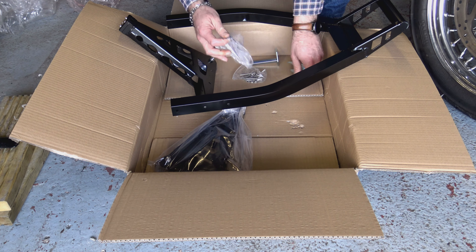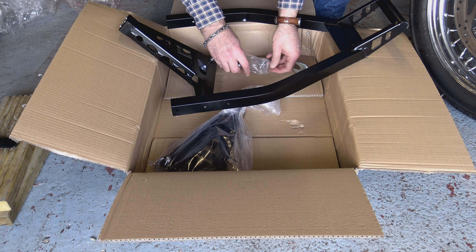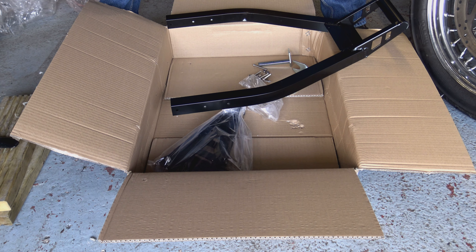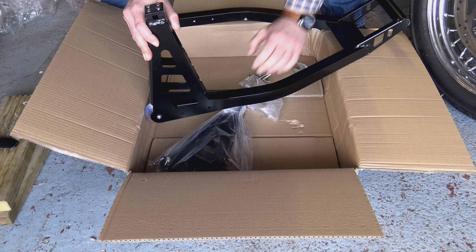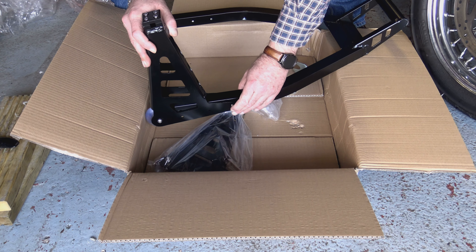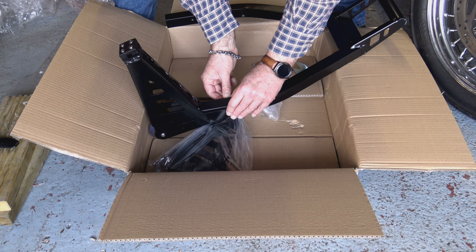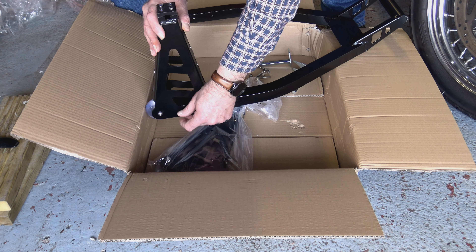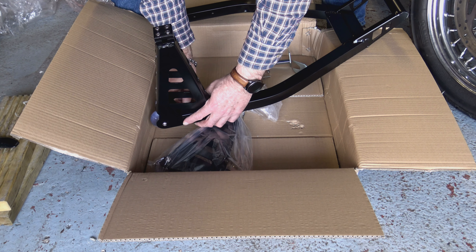This Ride paddock stand I bought from Amazon costs just over £41 including postage and is rated for 317 kilograms. It's made from aluminium and is very lightweight — the description says a packed weight of four and a half kilos, though it seems lighter than that. The paint appears to be satin black rather than powder coated and isn't very durable — the slightest knock scratches it — but aluminium means corrosion shouldn't be a problem. The kit consists of two support arms, one lifting arm, a plastic bag with six nuts and bolts, and two support hooks. The welding isn't the best I've ever seen but seems pretty secure and should be up to the job.